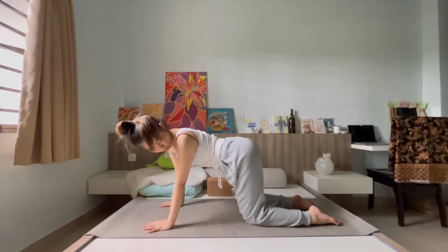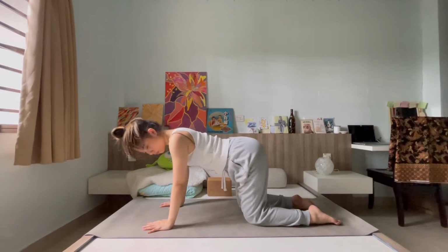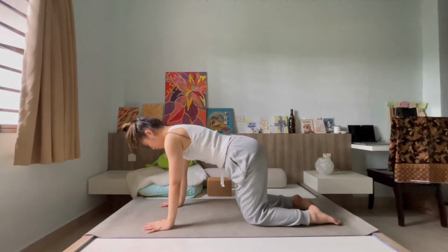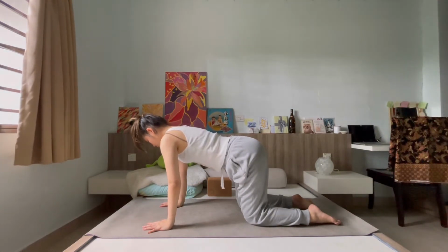before swaying it towards the left side and turning your gaze towards your left hip. Feeling the stretch through the right side body, allowing some release, some emotional release maybe. Any emotion you've carried stagnant through the week, let it release here.